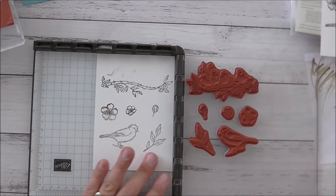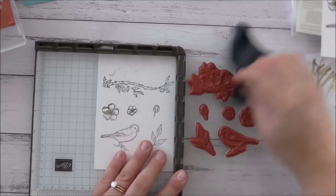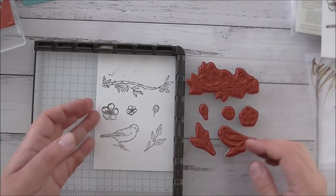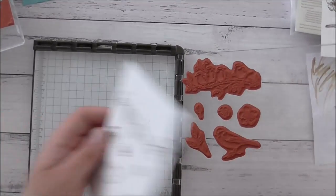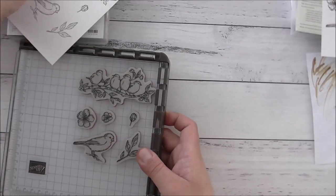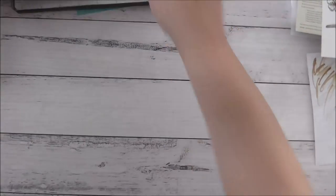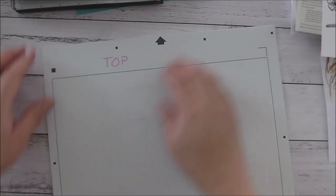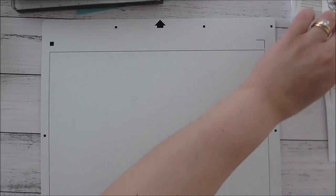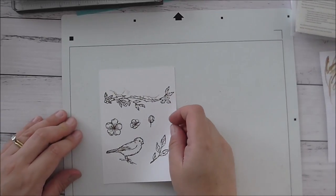So what I'm going to do is I am going to now put these on my Silhouette PixScan Mat. So I'll just leave these on here for the time being, and I'll take them off later just so I don't waste time. So I'm going to bring my PixScan Mat over. I'm going to take off the protective sheet. I've got top here so I know which side to keep my sticky part on. So this is my PixScan Mat now. I'm going to cut this.